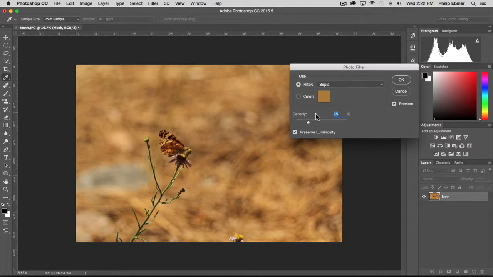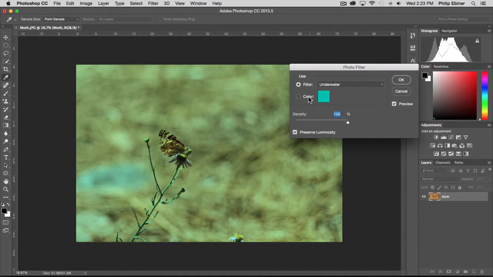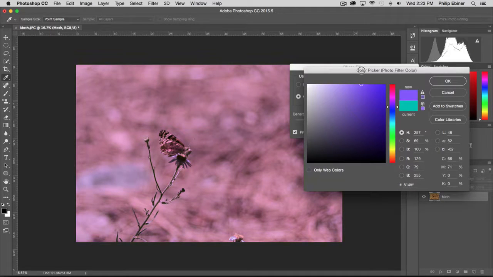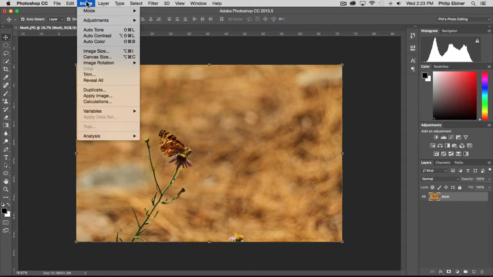So say we add the sepia and we change this density, which is automatically set at 25, and we increase it to 100%. If I turn the preview on and off, it's kind of hard to see with this image because this image is already so brownish, reddish, but it makes it more of that sepia filter look. If we change this to underwater, it's going to make it look blue. Or you can choose color, click the color box, and find a specific color that you want to add that kind of tint to. The photo filter is a good way to add warmth or to cool down a photo that is too warm. So let me just show you what happens when I actually make an edit.